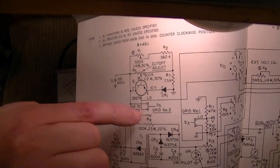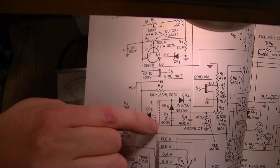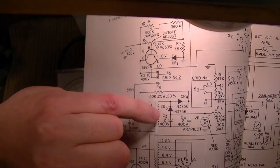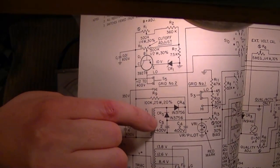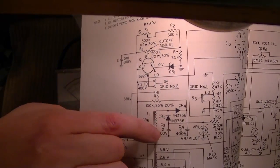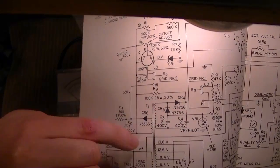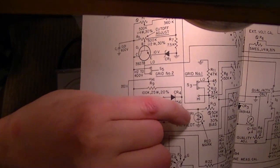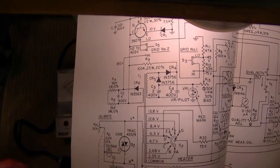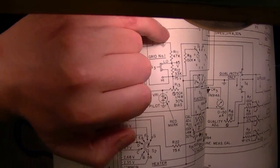Well, I'm looking at this circuit here. So here's the power transformer. We got a secondary here. It says 400 volts here. Looks like we got a voltage doubler going in here, and so it's both rectifying it, filtering it, and doubling it. In fact, those are those two capacitors that I just replaced with the film. So we know those caps are good. And then we've got this VR1. And then we've got these resistors going to ground.